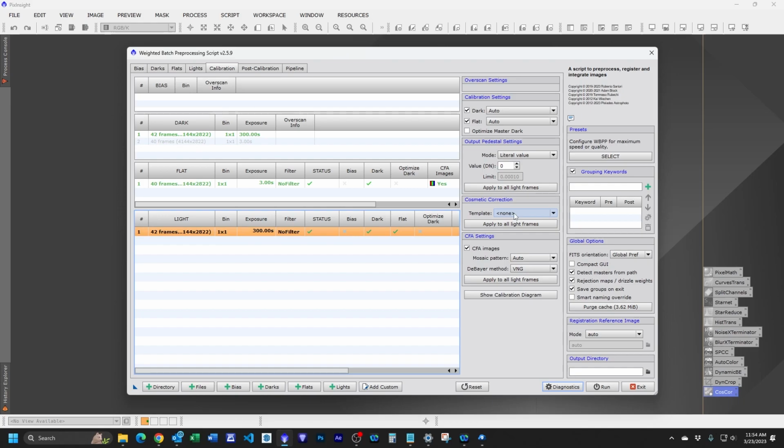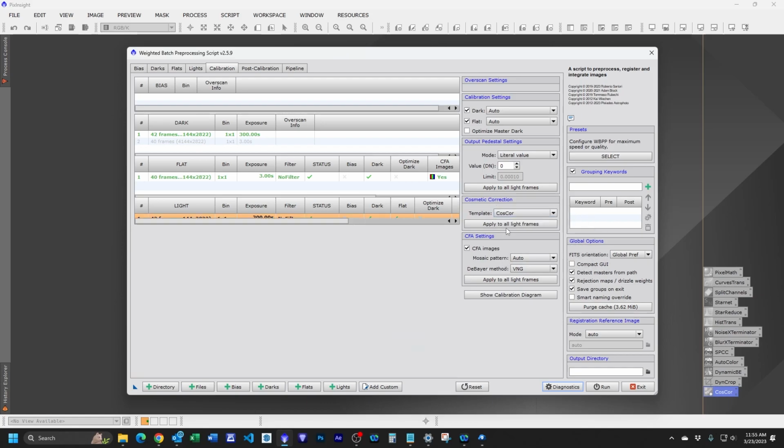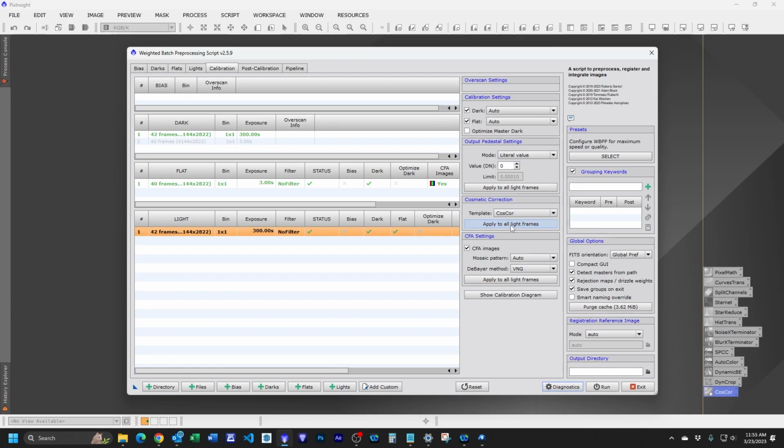I leave everything. I do select for cosmetic correction, which is a process that basically reduces cosmetic issues in your photos, which a lot of times is satellite trails. They kind of ruin a lot of pictures, but this process actually helps get rid of those, and you can end up keeping photos that would otherwise be ruined by those satellite trails. So that's where this cosmetic correction icon comes from. All the settings are just automatically brought in there then. Make sure that's checked, but it is by default.